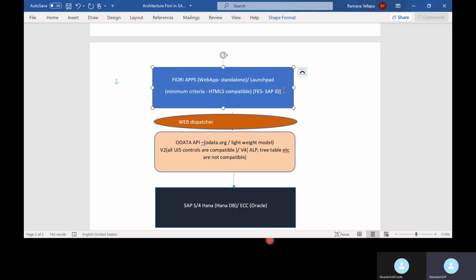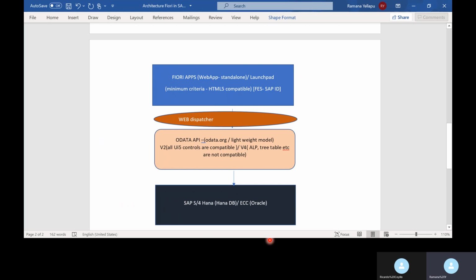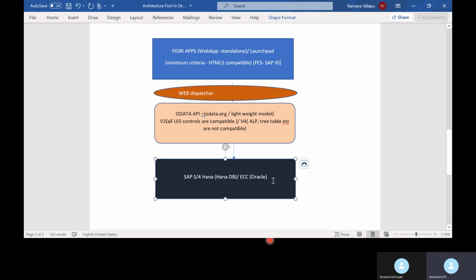In SAP they generally use a three-letter word for the different landscapes. If you have a central hub system and an SAP ID, you have to make sure that ID is extended to all the backend systems. If you're on ECC, you might have a different system, and the same for S4 HANA systems. You have business data products, whatever the product may be, ECC or CRM. Whatever product you have, on all the systems your SAP ID has to be extended.